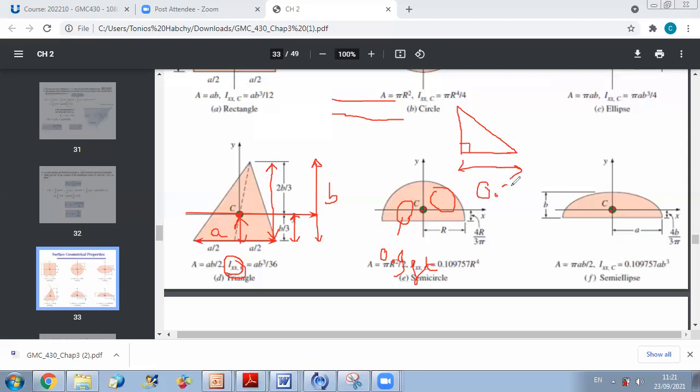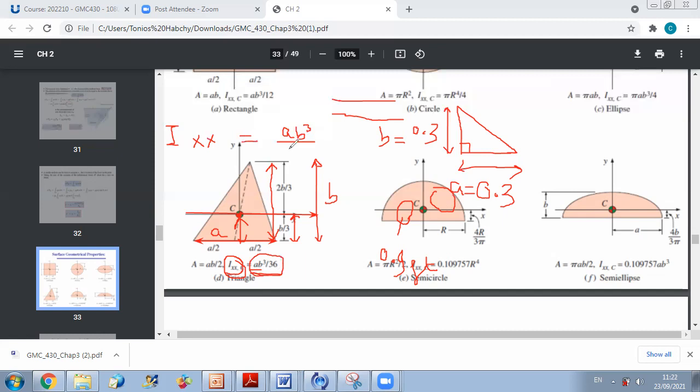And its height is also equal to 0.3. So if you want to apply the relation from the formula sheet here, A is the base, which is equal to 0.3, and B, which is the height, is also equal to 0.3. So when we want to calculate IXX for this shape, IXX will be equal to AB cubed over 36. We just have to use the formula that we have here.